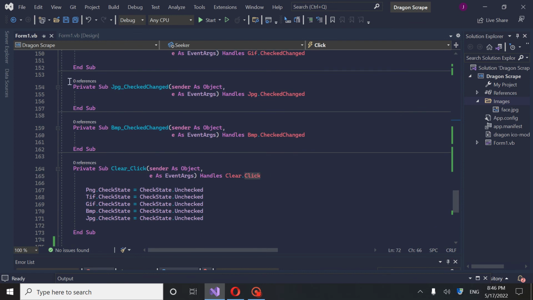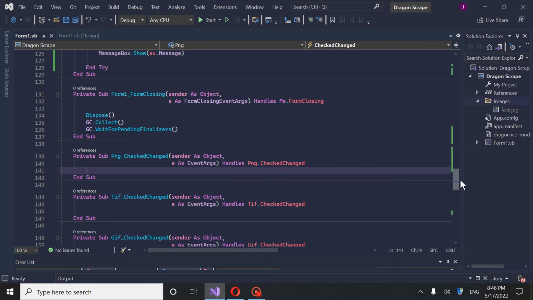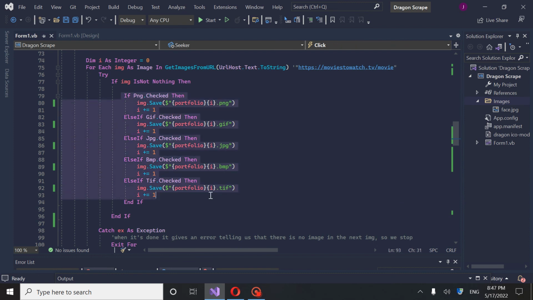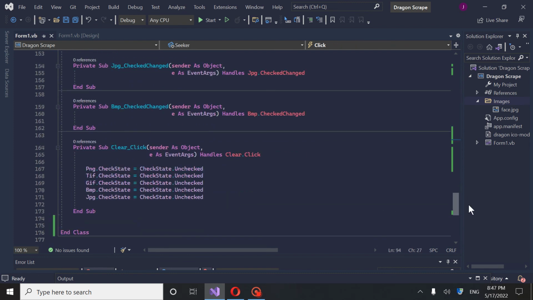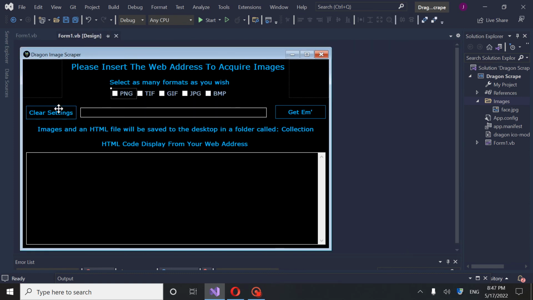When you see these here, you're going to want to go through and just double click on each one of these as you go, and just add them there. They'll be empty inside, but the event needs to be there for you to use these up in here. I tried doing it without it, and for some reason it was just giving me issues. I don't know why. But anyway, if you want to clear whatever's checked here, you just hit clear settings and it will uncheck all these for you.